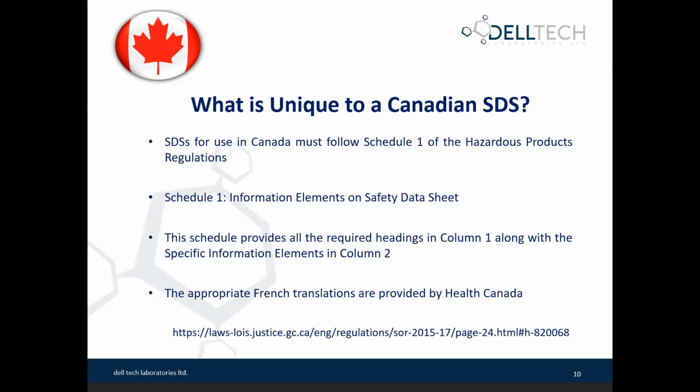So our SDS template follows Schedule 1 of the Hazardous Products Regulations. I provided the current website link below. Schedule 1 goes into great detail about what they call the information elements on a safety data sheet. The schedule itself provides information on all the required headings that must be on your safety data sheet, along with the specific information elements. Make sure that you check with your SDS authoring program you purchased to ensure that these headings and subheadings are being met. They must be there, and you must be using the terminology in Schedule 1 in English and Canadian French.